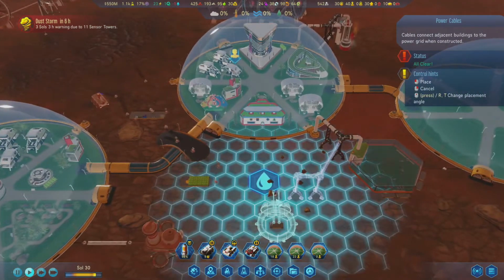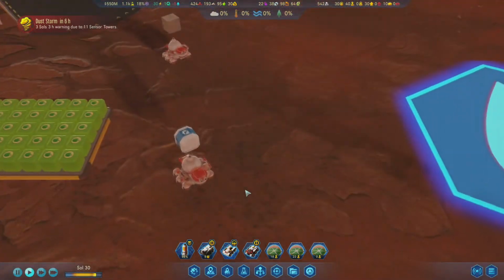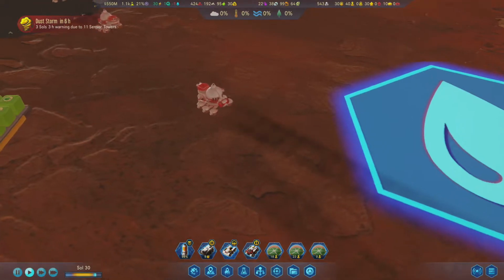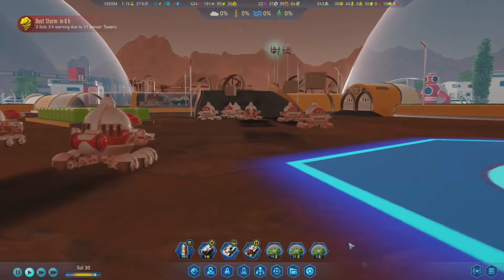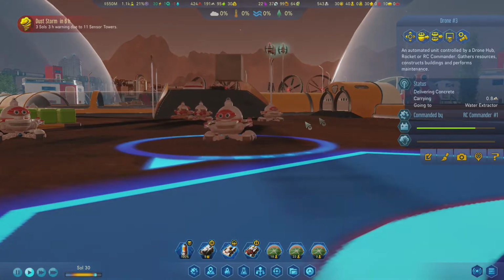Oh, I forgot that we are on 1x speed still. Always so slow. But the drones are so cute. Have you ever actually looked at one of the drones? They're so cute. Like, look at them. They just wobble along. It's so cute.